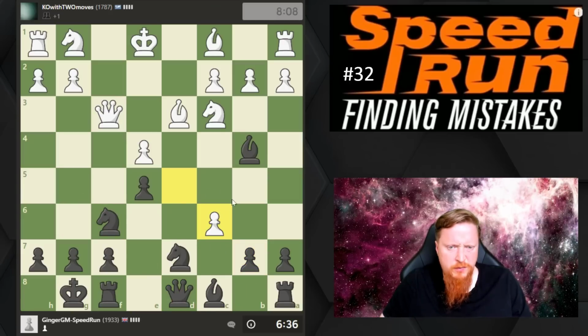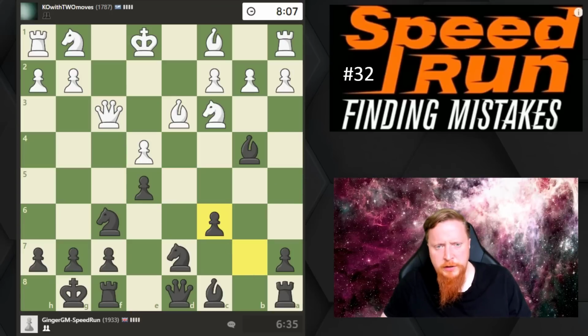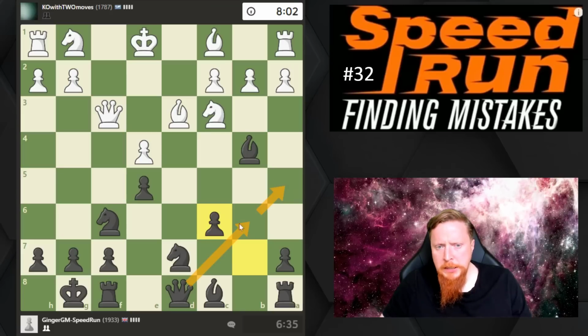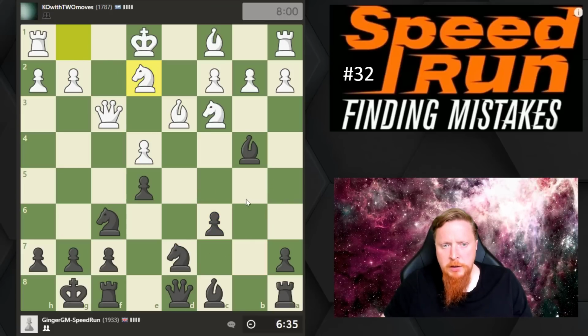Well, I mean, knight c5 might be playable. We don't need to do anything crazy at the moment. So let's just take that. And next move, I think I'm going to move my queen, and then I'll be much happier moving my knight.